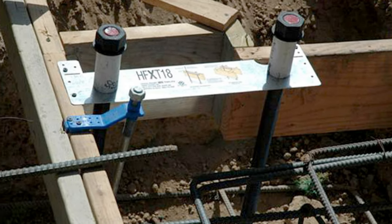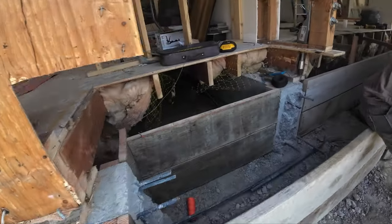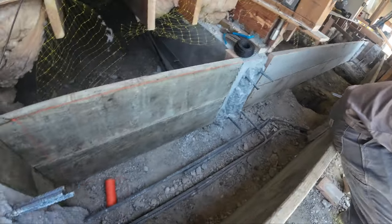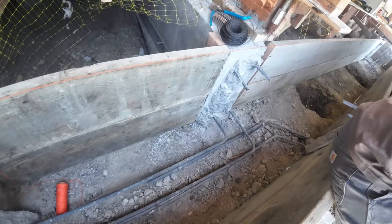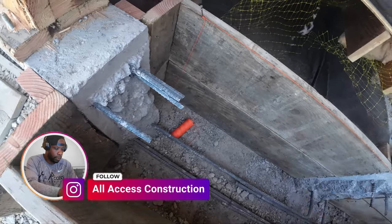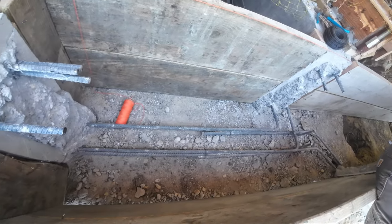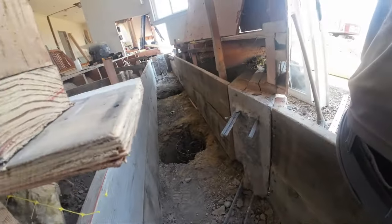So here's on the outside. That's one. Here's the second one. Again, we're gonna tie them into the new piers we dug here. So once we get the cage, you'll see it. When we started breaking them out, we just said we're gonna leave this rebar here, since this is already tied in here. And here we're gonna have to dial in a couple of rebars, number five, and just tie all this together. But there was no need to break this out if it stayed, so it can all just stay together. You can kind of see over here as well.